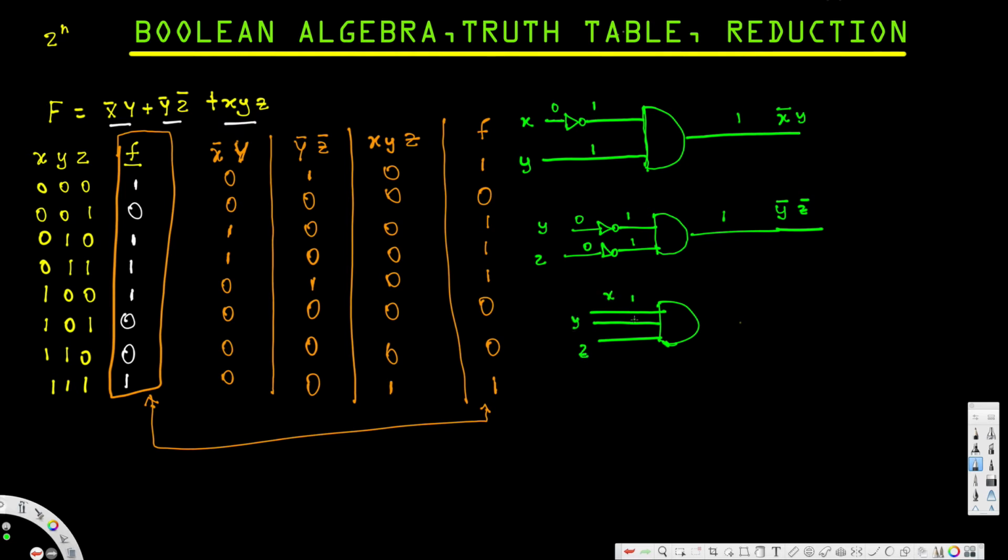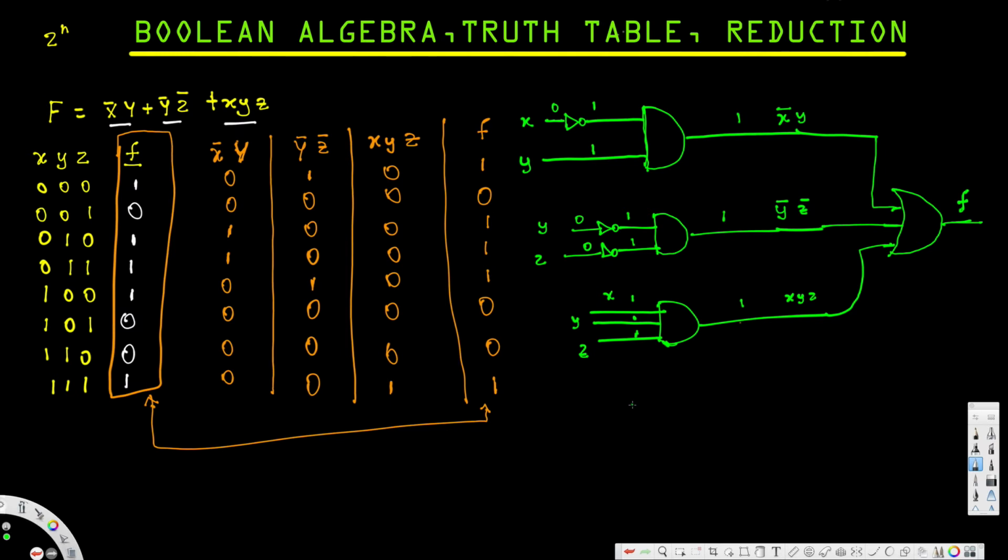And we have to have all of them to be 1 in order to get the final output 1. So 1, this is x, y, z. And all of them are combined into an OR gate, because the addition of all these three is the OR gate. When we add, that means OR gate. Plus means OR gate, right? So this one is the final output. That is what you are looking for. The F is the final output from all these three. Okay. And this is the first one.